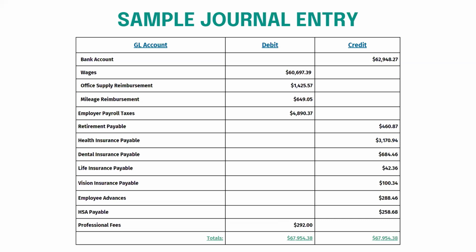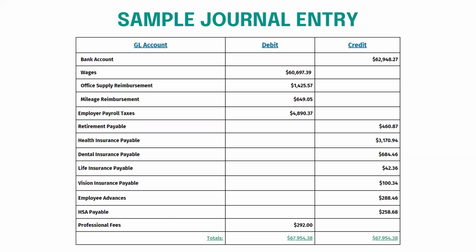Then we looked at the HSA payable. HSA is very similar to the health insurance or the retirement, where you actually have to send that HSA money off to the bank. $258 has to go to the employee's bank in order to be funded into their health savings account, not retirement program, so it's very important that that money gets off to those employee accounts as well. So this would put that on as a liability on the books. The bookkeeper will go pay that bill, send the money to the bank, and do that. Certainly something to keep track of.